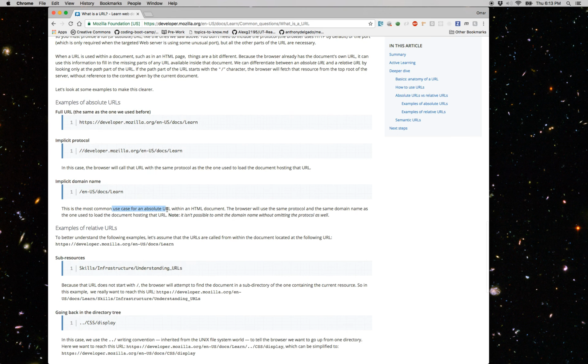This is the most common use case for an absolute URL within an HTML document. The browser will use the same protocol and the same domain name as the one used to load the document hosting the URL. It isn't possible to omit the domain name without omitting the protocol as well. If you put in the protocol without putting in the domain name, you're going to run into an error. So make sure that you omit both if you're going to do that.